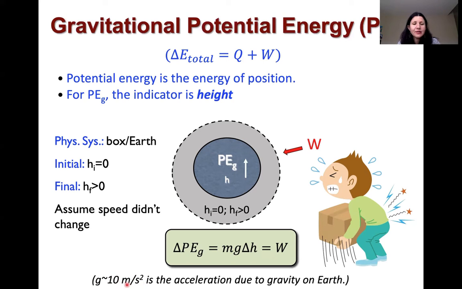It has units of meters per second squared, and then it's proportional to height. And you see here that the sign will matter. If you're moving up, that's going to be a positive change in gravitational potential energy. If you're moving down, that's going to be a negative change. So here we have a positive change resulting in positive work. So you're exerting a force on the box in the direction that it's moving, which gives it positive work.